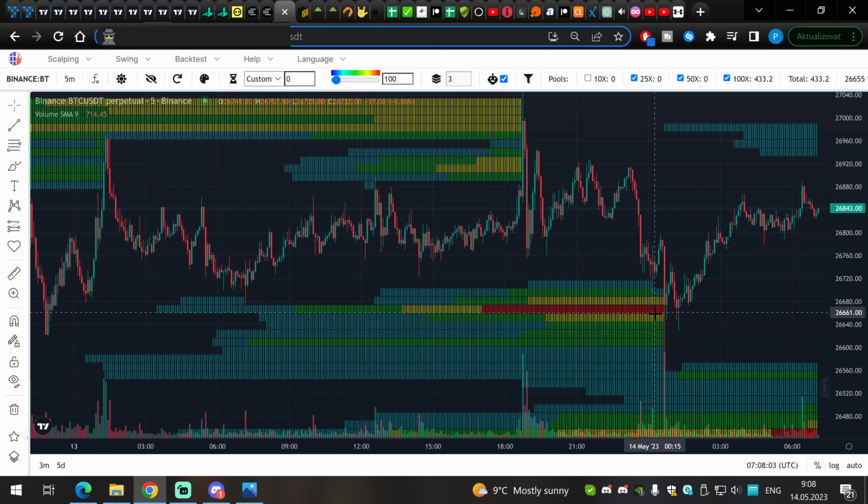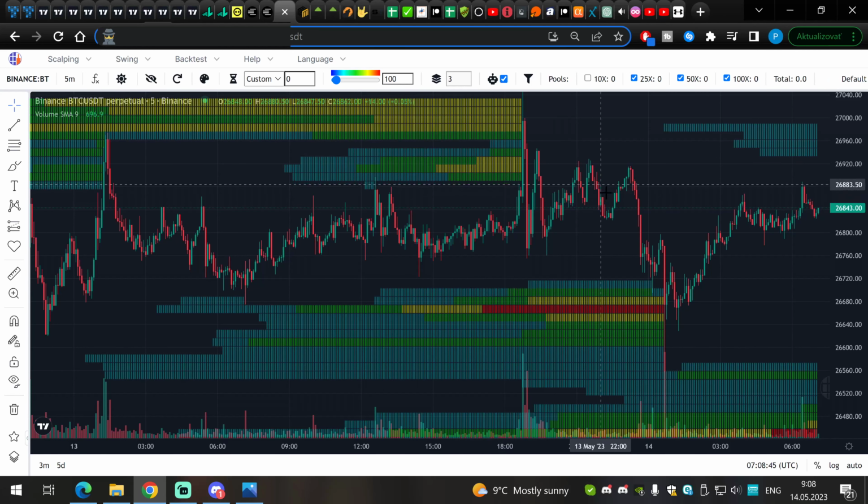And look to the downside. These colors represent how big the node is. The yellow and red colors are the best. You already see there were critical thresholds breached here, and we saw even better. Liquidity was bigger because the sideways range was getting longer, and especially you see these inefficient lows here. Look at here, higher. This is the low. Now we have the higher low, higher low, higher low. So people are trying to play this uptrend, yes, but also the stop losses are building up from here, from here, from here. But this is the significant low where a lot of people will also have stop losses. So you want to take it out as well.